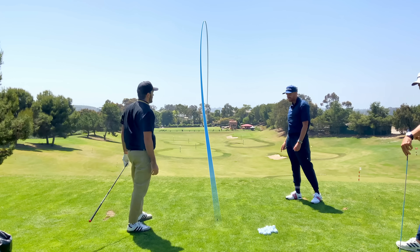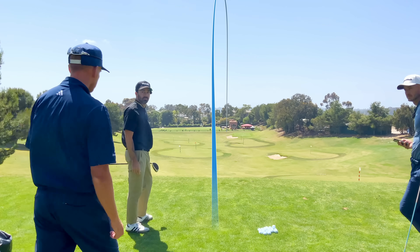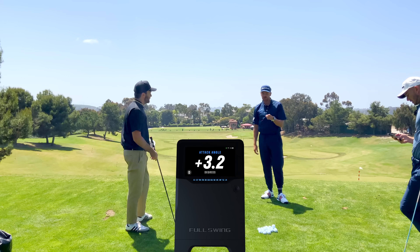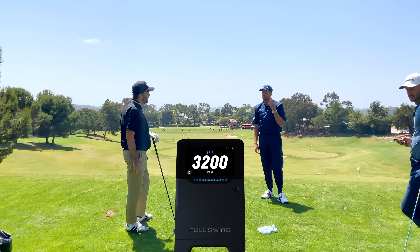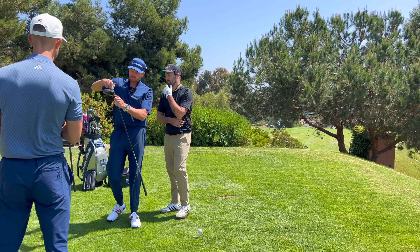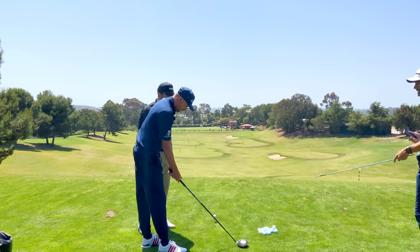There you go — that's what we're looking to see. Beautiful ball flight. I'd say you felt that was quite solid? It felt like a solid hit, but it's gone far too high — 3.2 degrees up, 18-degree launch, 3,200 spin. The club is 10.5 degrees currently at the standard sleeve — we're going to de-loft it. This should really increase speed and distance.